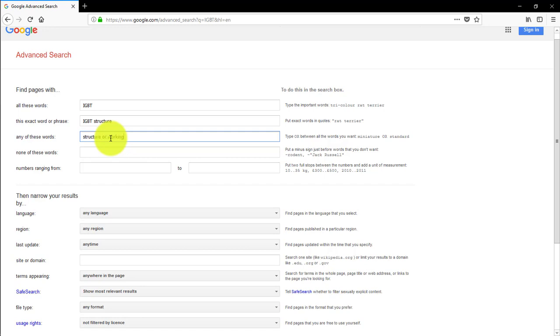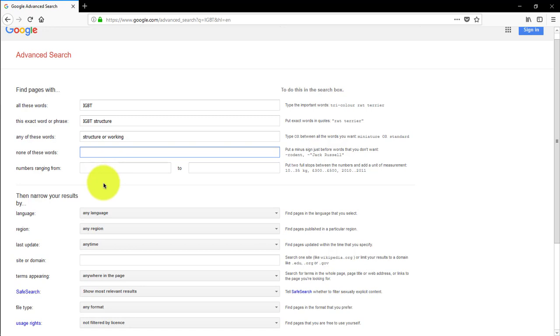Then here you can exclude the words you don't want, like diagram. You can just put a minus, then diagram. So you want to eliminate some words from the search results.